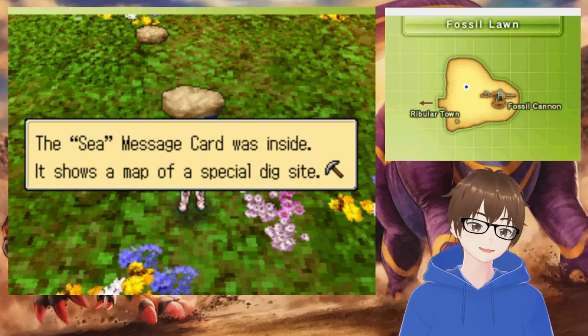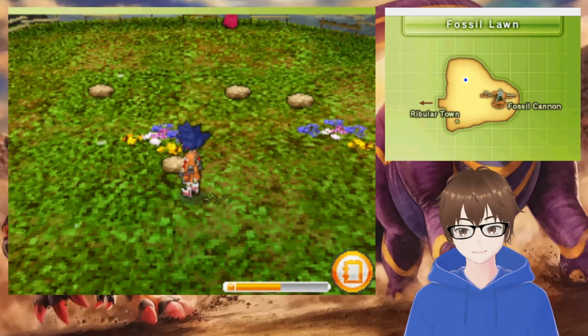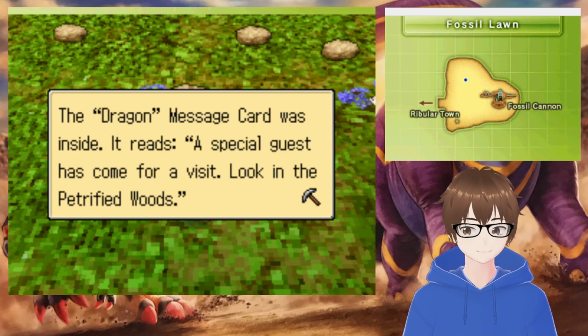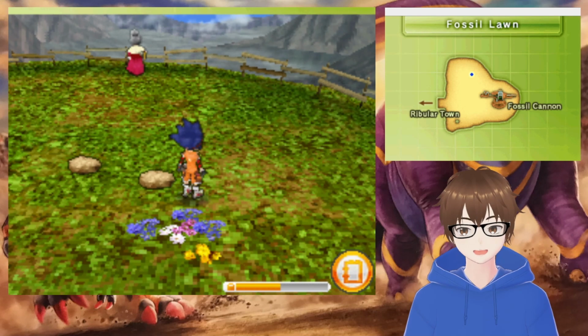The sea message card. Beautiful. Shows a map of a special dig site. And the dragon message card. It read, the special guest has come to visit. Look in the petrified woods. I'm wanting to do that one first, I think. Okay. So, dragon card.